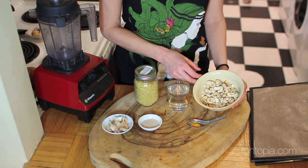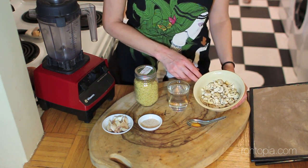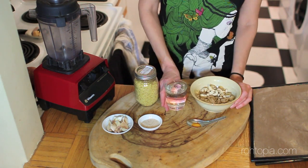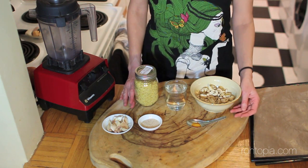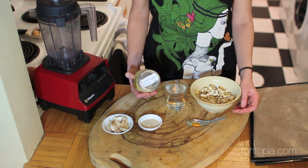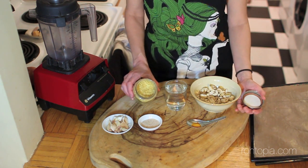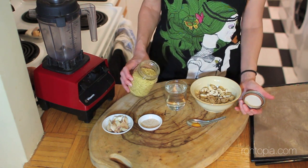Simply, if you get them on special, soak them, drain them and rinse them and put them in the freezer in a Ziploc bag, and they're always ready to be used. Then I'll have some water here, which I'm going to add bit by bit just to make the consistency right and get it all blending. For the cheesy flavor, I've got nutritional yeast, which is high in B12, but according to studies, you shouldn't rely on that only. And it already smells really cheesy.